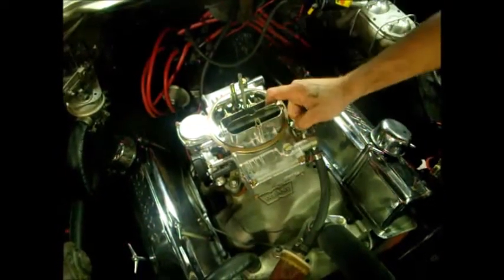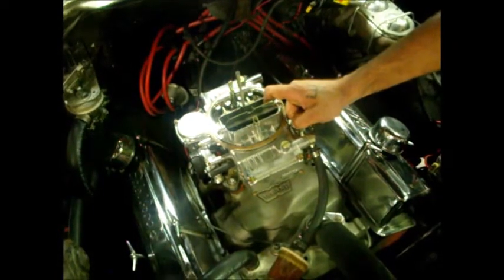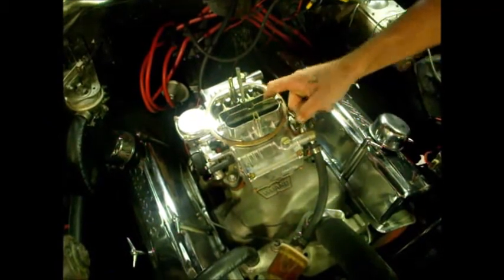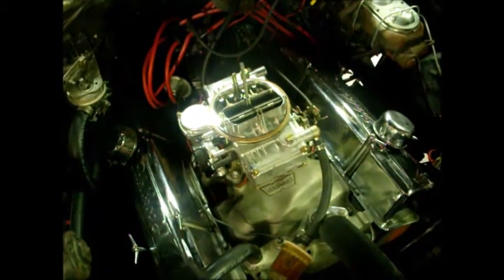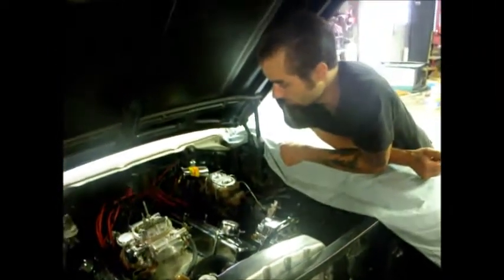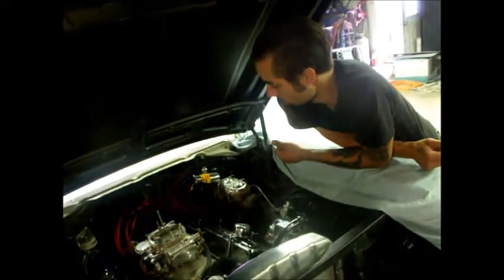So I popped that loose, held it to the floor to clear it out, and it fired, and then it smoked for a little bit. It was all loaded up, and it's still loaded up. I haven't let it run long enough. It's warmed up now, but I just wanted to check it out a little bit and see what was going on. But it seems to be all right.